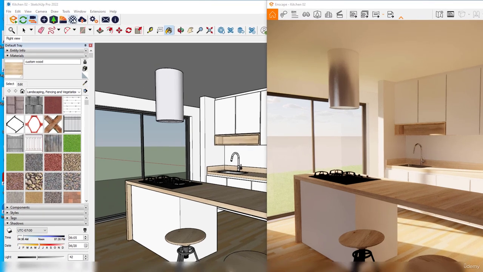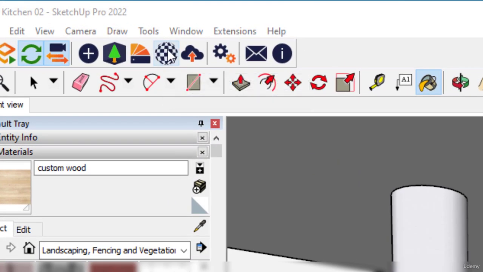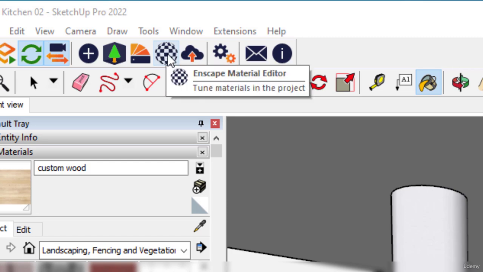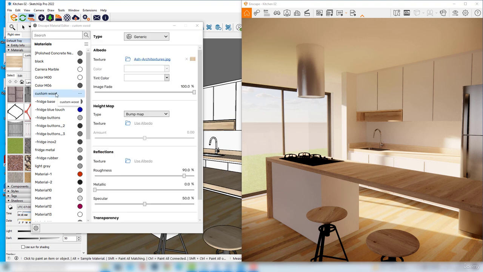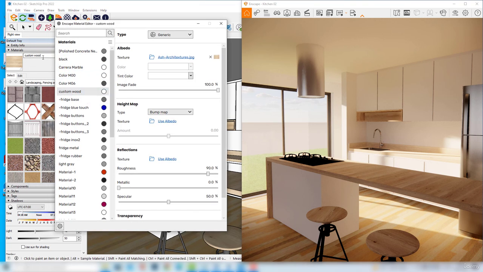Now if I open the Enscape material editor by clicking this icon up here, we can make changes in a more sophisticated way. I will once again with the Alt key select this wood material here, and now we can see that it's selected here in Enscape and also in SketchUp.